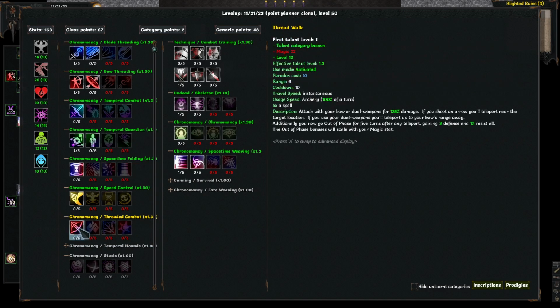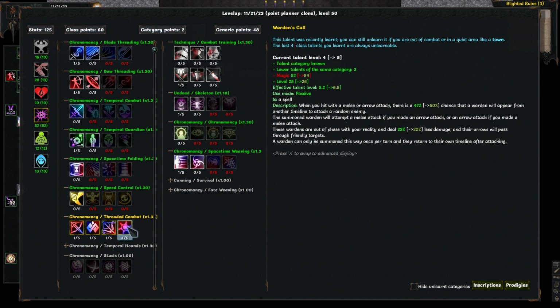So one of the things that I know was important was the warden's call. Apparently this is like where a lot of your damage comes from. When you hit a melee or arrow attack, there's a 50% chance that a warden will come and attack.